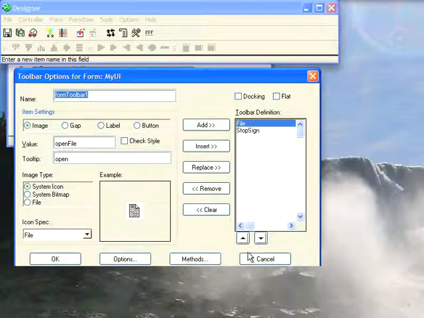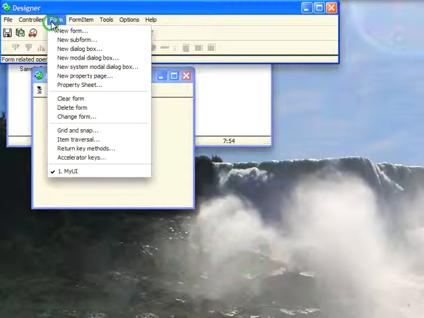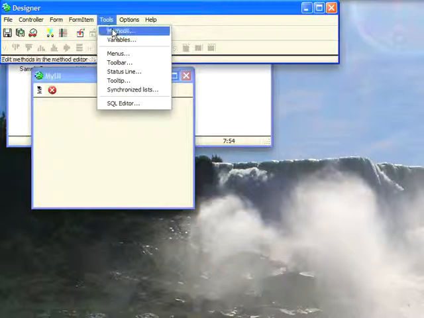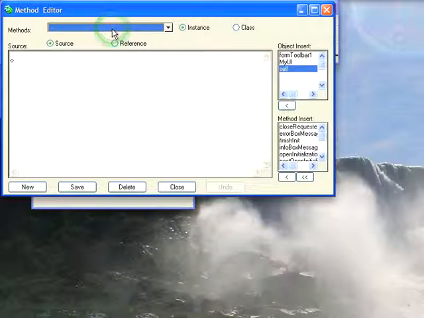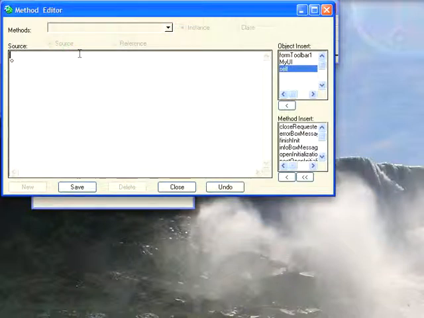So what I'm going to do first is create a method up here, Form, Tools, Methods. And I'm going to create a method called Perform Toolbar Action.